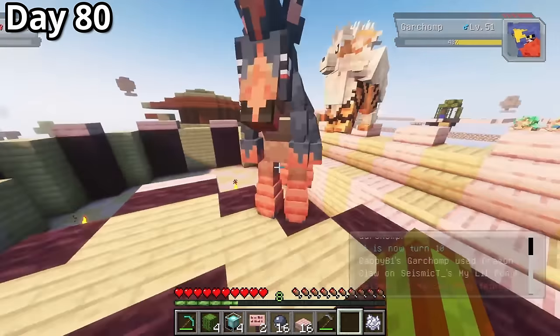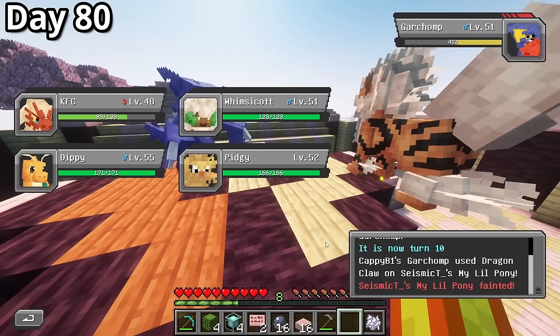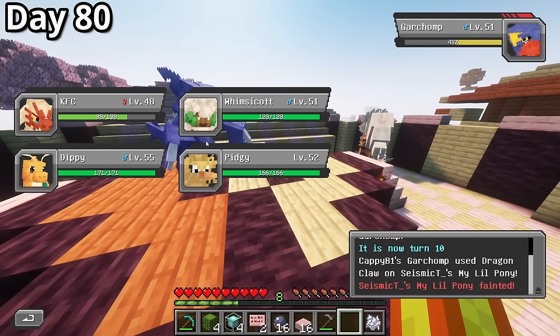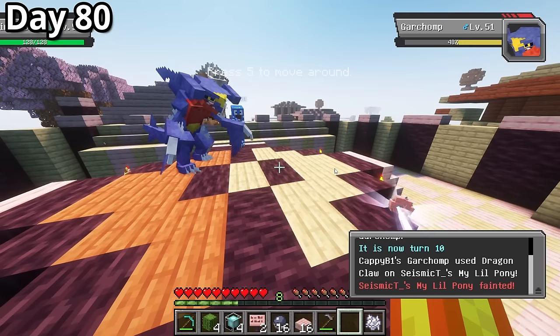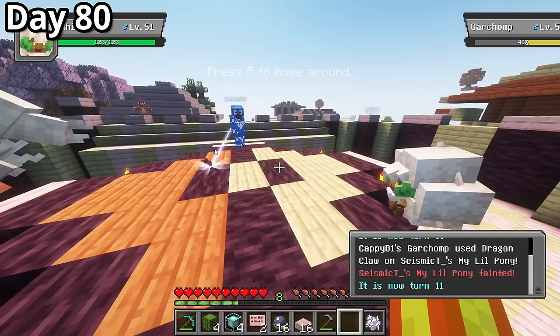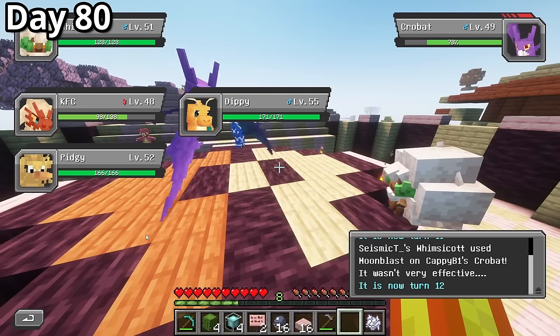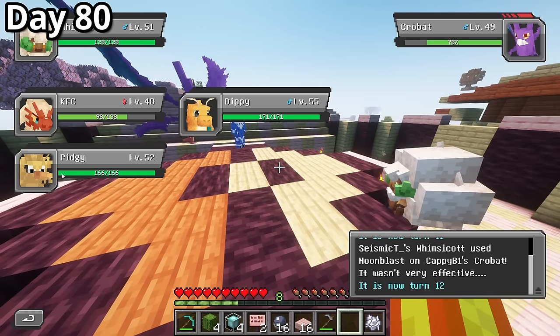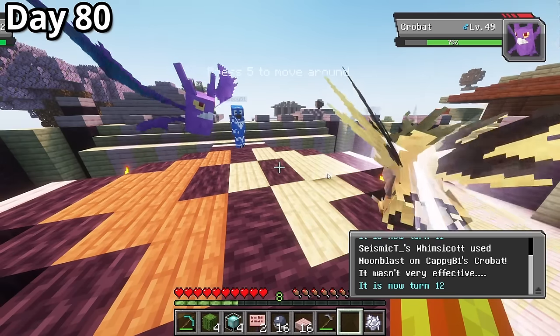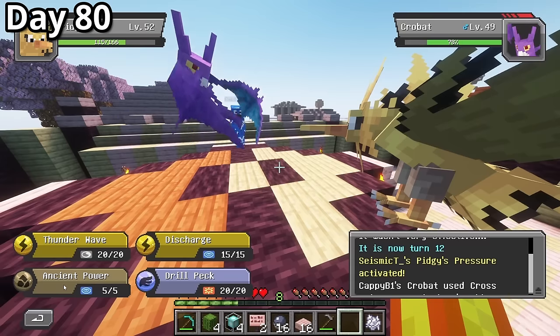Mudsdale was taken out by Garchomp, but he was still able to do some good damage. Garchomp was my biggest challenge on Cappy's team, so any damage that I could do was good damage. All right, come on, Whimsicott. I think that's what we gotta do here. Of course you're switching to Crobat. Come on, big damage. Oh, that does nothing. It's fine. Go. Come on. Tank, don't be poisoned. Okay, we're good.